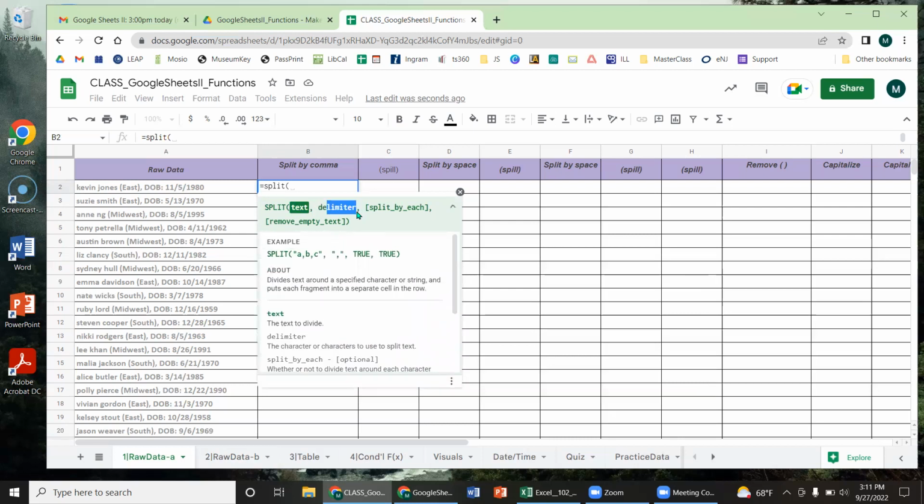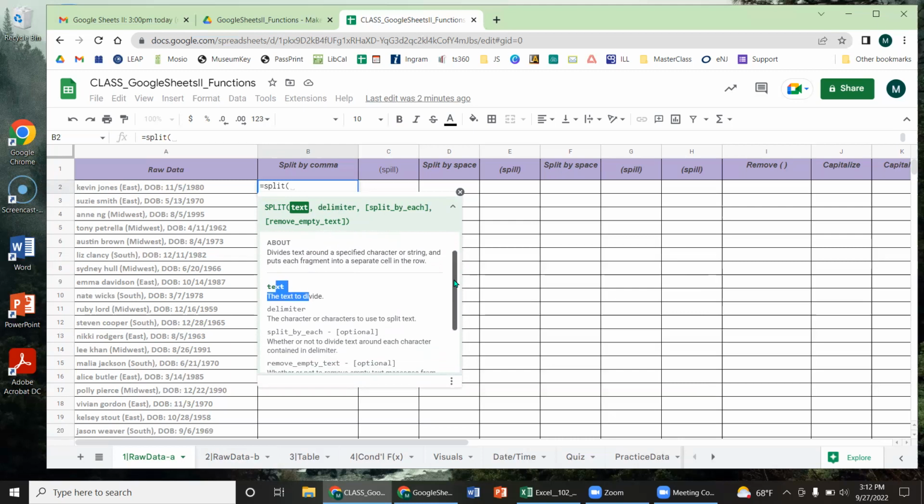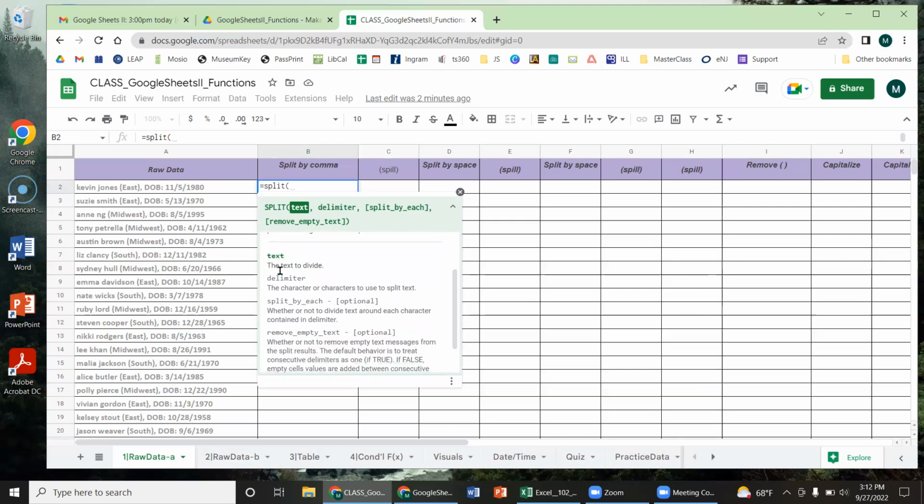In this case, we want to split by maybe white space or by a comma. So we can include those two things. And below each of these inputs to the function, the data that the function takes in to do what it needs to do and spit something back out is defined in this little box. So text is defined, delimiter is defined.